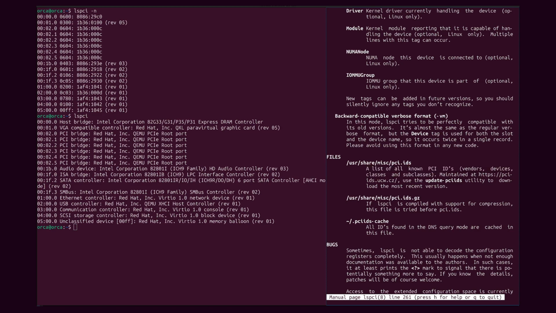And it's maintained at this web link here. This is what is available on the machine, and this is what the lspci command is using to render the information about the devices that have been detected on this machine. So we can have a look.